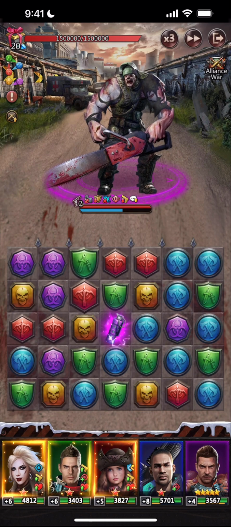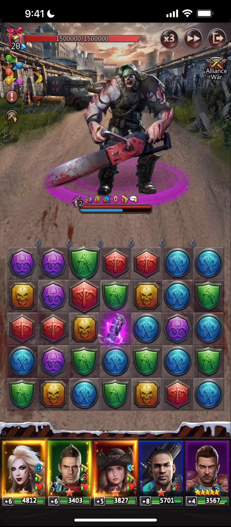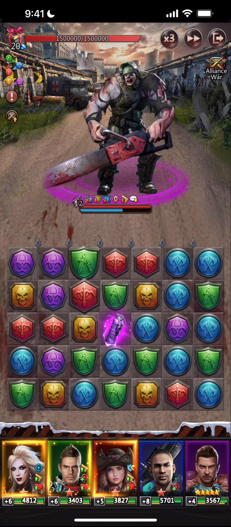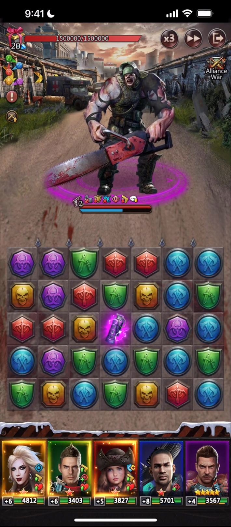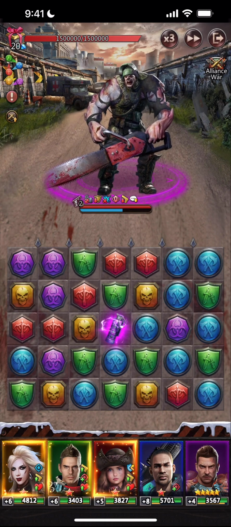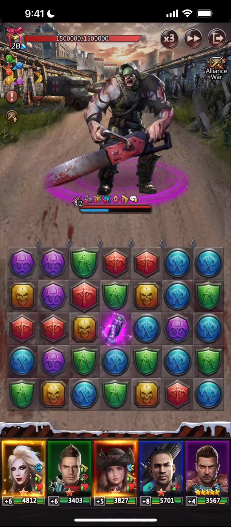Usually I can average around 1.5 to 2 mil each round, and when I have a really good round, I've done 5 to 8 mil with this setup. Now, of course, depending on what heroes, how strong they are, you could do better or worse, and how the tiles fall. Go ahead and use Mars.